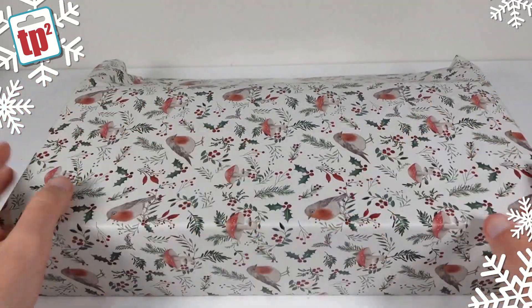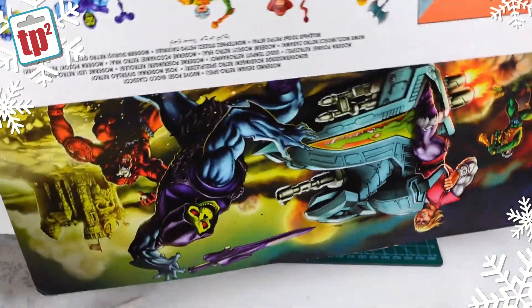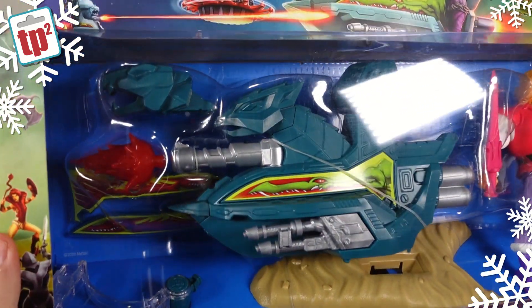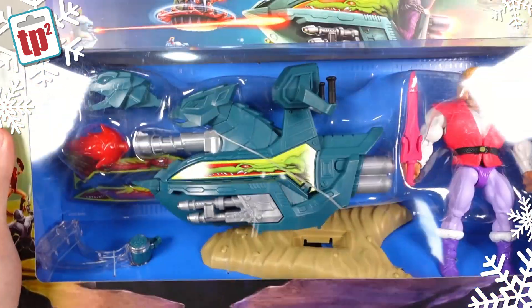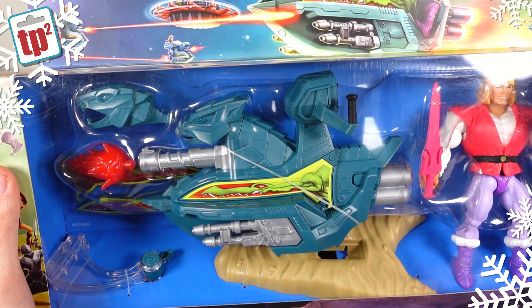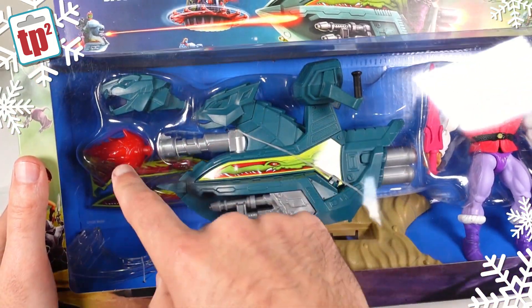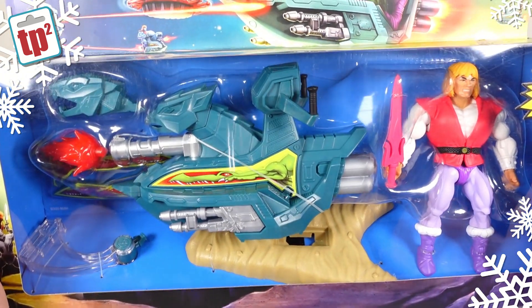The final parcel is this large present — doesn't really rattle or make any noise whatsoever. Wow, this is the Masters of the Universe Origins Sky Sled with Prince Adam! That is fantastic and so very generous, Craig — I wasn't expecting that. I've been buying a few of the Origins vehicles and figures and this is one I didn't have. I made my own version of the vintage one, modifying it with different stickers, but this has the alternative head, the gun on the front, the little stand, and of course Prince Adam as well. Amazing — that's going to look so cool with the rest of my Origins figures.